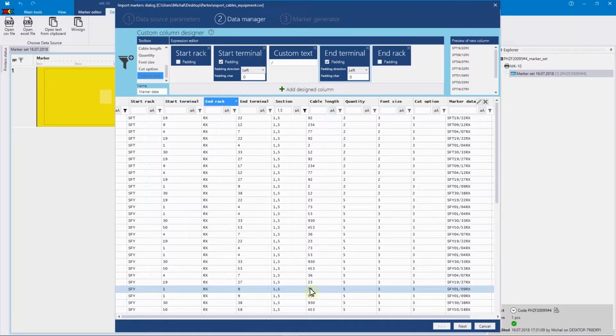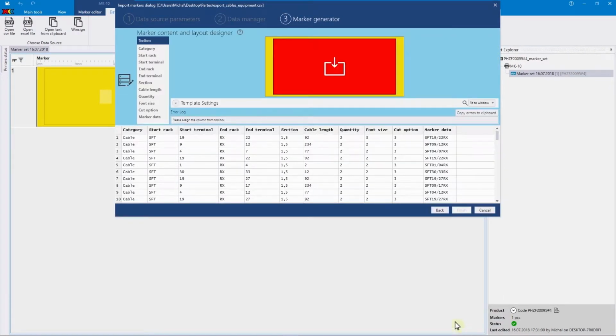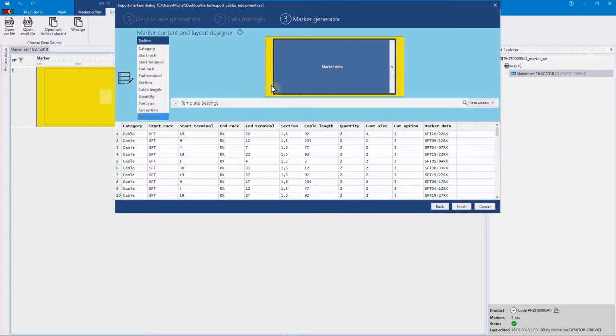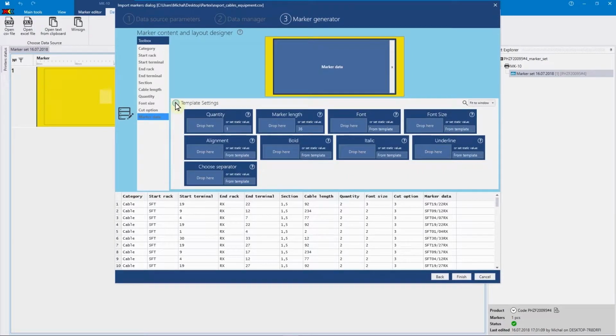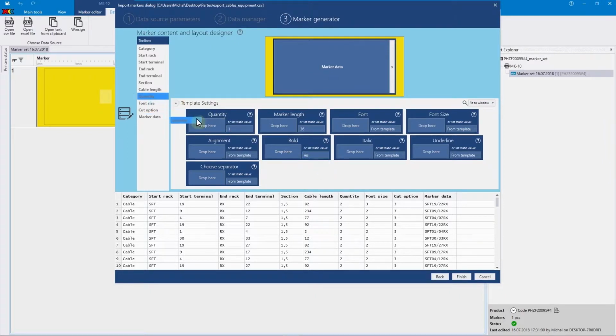Building a personalized marker. Detailed marker template options are available at step 3 of the data import. Using the data in the imported file, you can set the appearance, dimensions, and number of copies of each marker as required. There is a full list of available values for every property of the marker under the question mark icon. They can be set manually by inputting the values or by dragging and dropping the column symbol into the field.